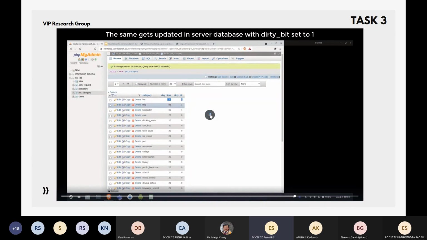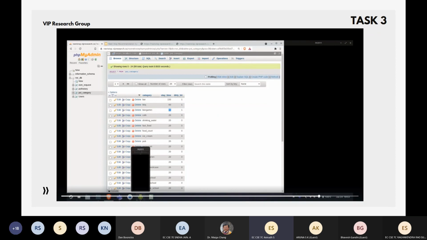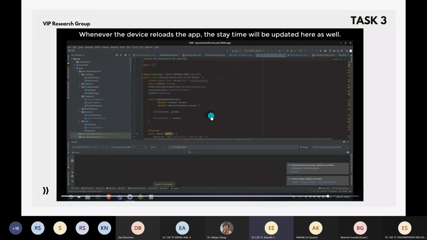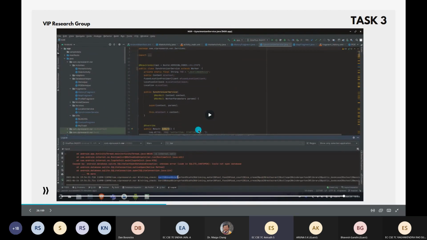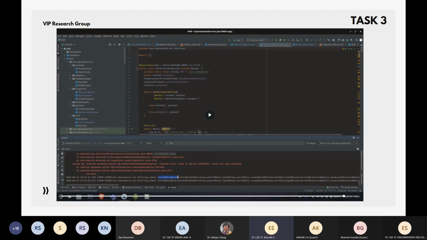So let's also say that if a phone is already using the next stop recommendations, we need to also update the stay time in those devices. So as you can see, I'm trying to run a phone which is already running the app. You can see that the stay time is updated here also. So it's using the synchronization service. The stay time is updated here too. So you can see that the bar is 150, barbecue 60, and beer garden is 85. Yeah, so that was the stay time detection.